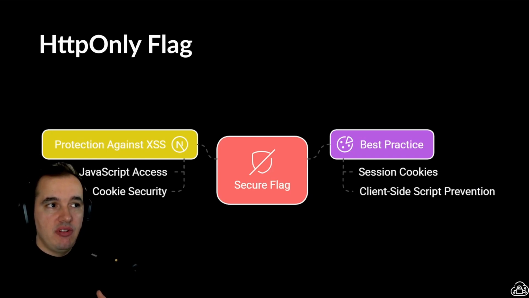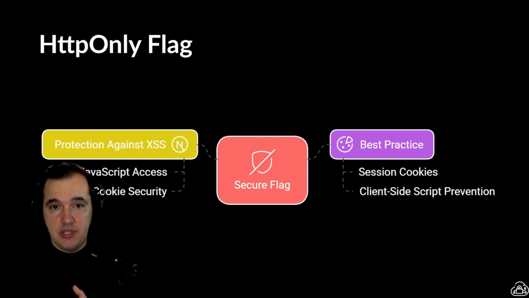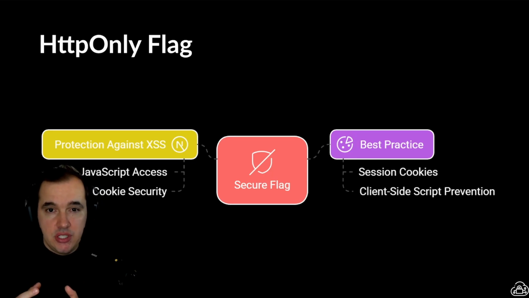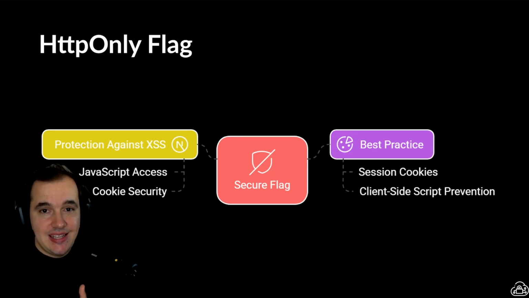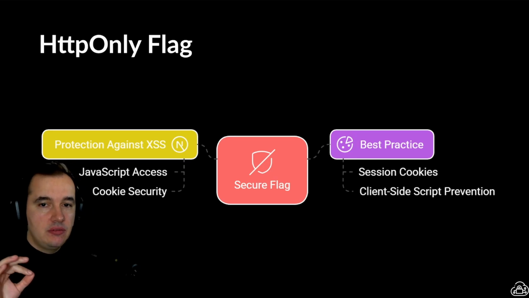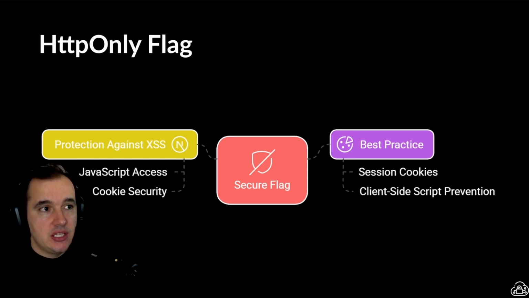The second type of flag that I want to talk about here is the HttpOnly flag. The HttpOnly flag prevents client-side script attacks, like JavaScript, for example, from accessing cookies. There are insecure web pages that could exploit cookies that have been properly configured so that they can access cookies from other websites, for example. This flag reduces the risk of cross-site scripting, XSS attacks. However, there are some limitations here. It does not protect you against cross-site request forgery attacks or cross-site tracing attacks.